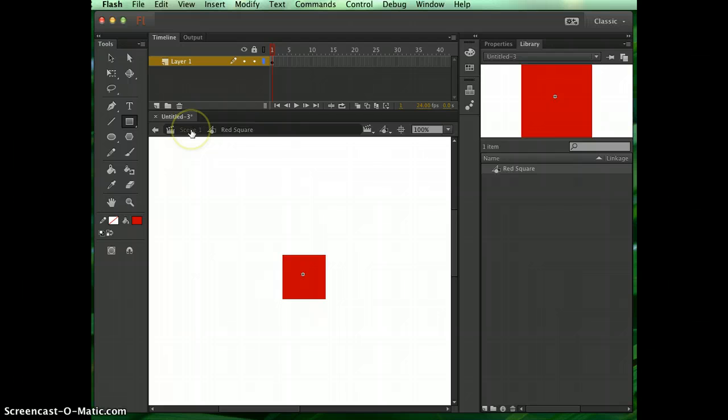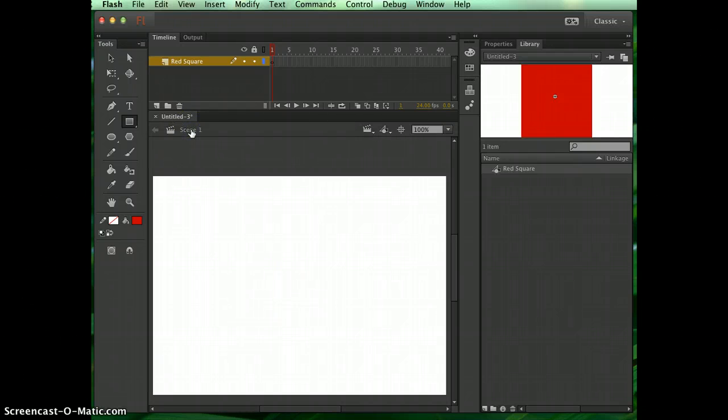So I'm going to click over here to scene 1, and this is where we head into the second part of this exercise, which is creating the tween with a rotation. It says take the graphic from the library called red square and drop it on the stage bottom left. So I'm going to grab this and use my selection tool to move it bottom left.